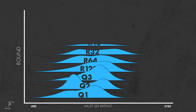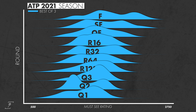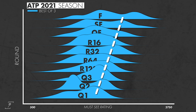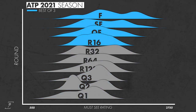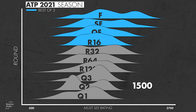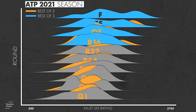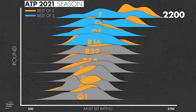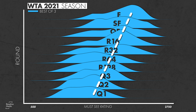This chart looks at the must-see rating distribution for all men's top professional matches in 2021. What stands out is a clear shift in the centre of the rating distribution as we go from the earliest to the later rounds of tournaments. In best-of-three matches, the average must-see rating is around 1,500 for qualifying rounds, but rises steadily to 1,900 for the finals of events. The increase is even starker for the majors, with the average must-see rating at 2,200 in finals. We find the same trend for women's matches, with a near-identical progression to what we see in men's best-of-three.